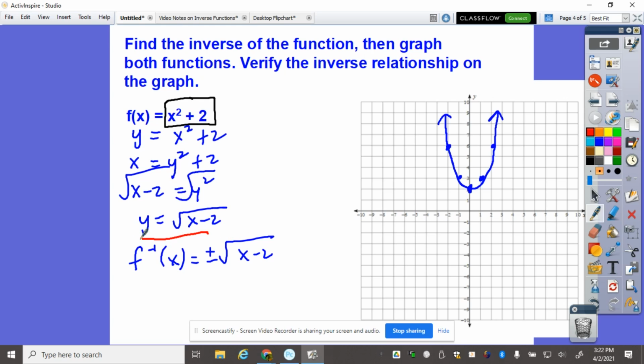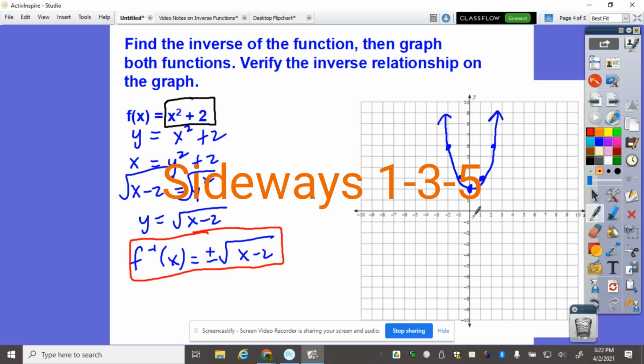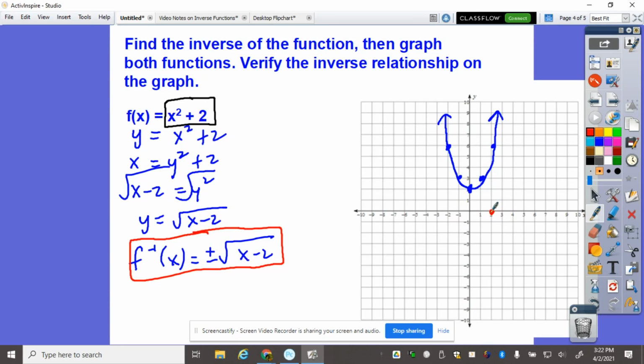Next, for this one here, the inverse of f of x, plus or minus the square root of x minus 2. And since it's a plus or minus, that means we have to cover both sides, reflecting over the x-axis. Minus 2, that means we're going to go right 2. That's our vertex. Up 1 over 1, up 1 over 3. And then we have to do the bottom portion because there's also the negative. Down 1, right 1, down 1, right 3. And then we connect them.